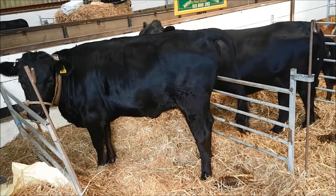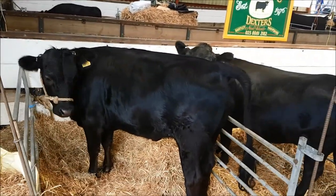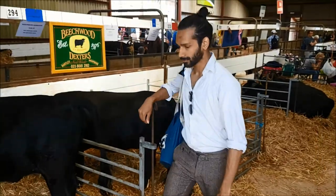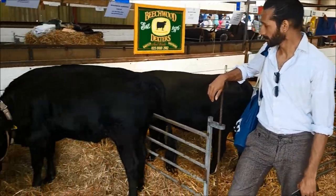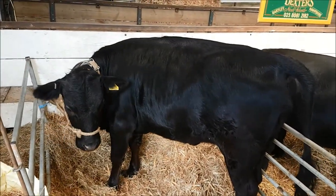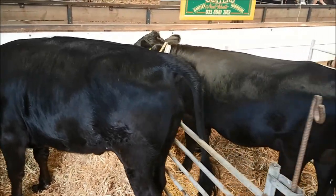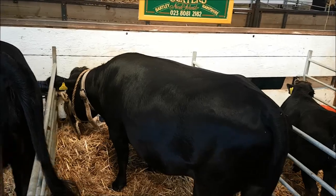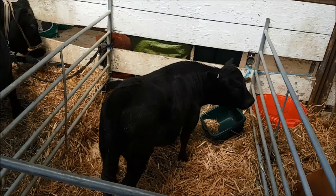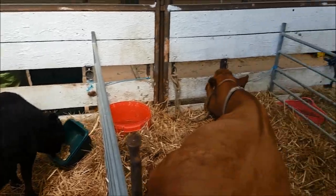When I first ever considered cows I thought about Dexters because they're tiny. So here are some of the Dexters and you can see how small they are. They're tiny cows. However, I have been told that even though they're a good dual purpose for milk and meat, they may be small but they are quite characterful and they can be a bit of a handful. Which is why I had second thoughts and I'm thinking about red poles instead — of which there aren't any, I can't find any red poles. So we're having a Dexter to fill up instead.